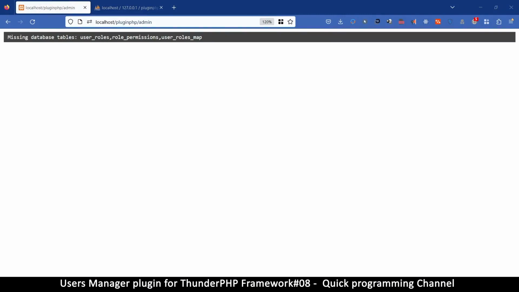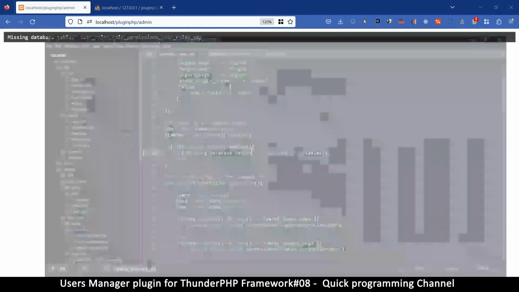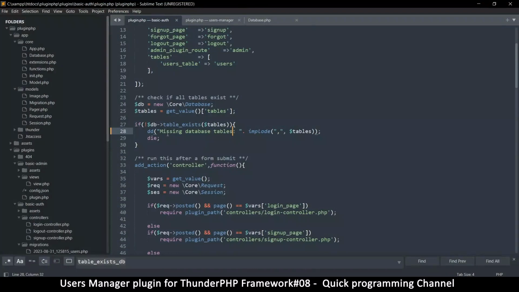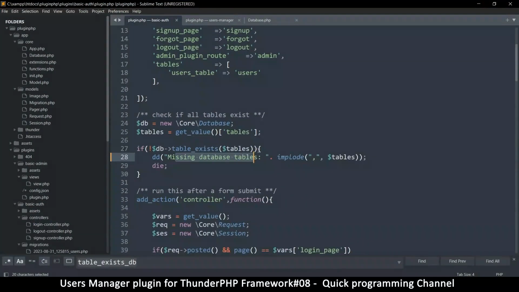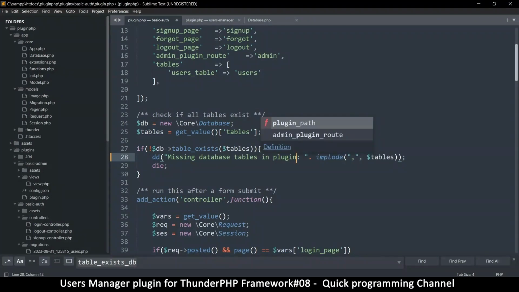Now it's usually a good idea also to name the plugin because then the user should know which migration files to run. So we can say missing database table in plugin. Okay, so here we can just pull out the plugin ID.